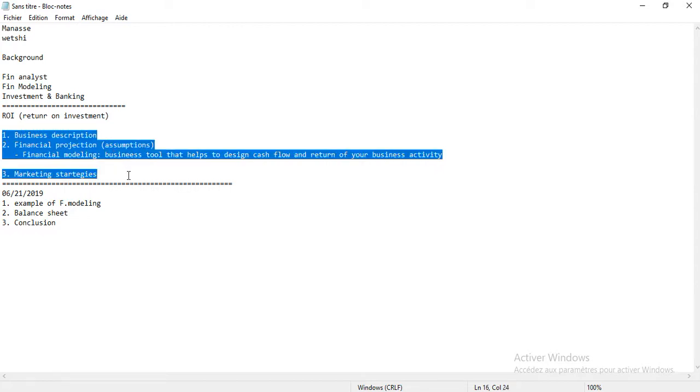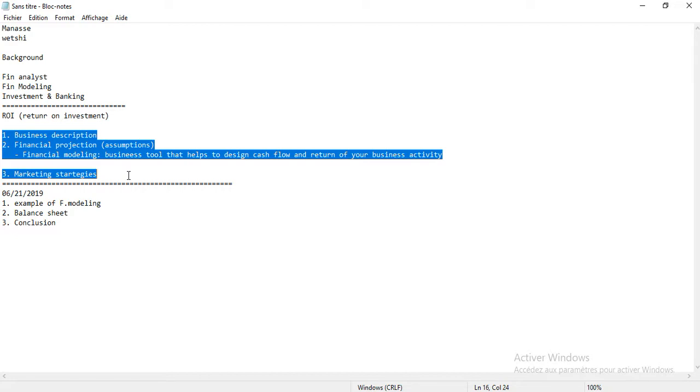I have explained that three important things have to come into the picture when you're presenting a business plan to your investor. The first thing is the business description. You need to be as descriptive as possible. You need to elaborate the different elements that come together in order for your business to be well presented. In the business description, you explain the business overview, the overall activities, and how you're planning to run them. What is your audience? What are your targets, age targets, and which country are you planning to operate in? What is the type of business you're running? Is it an e-commerce business or a physical store business? This all comes into the business description.